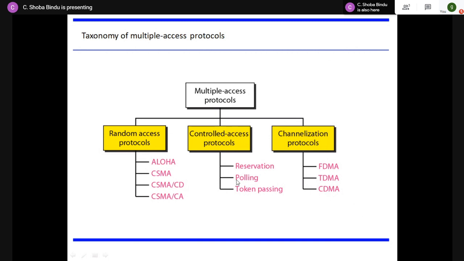So these are the other channel allocation techniques, but we'll be focusing mostly on the random access protocols.